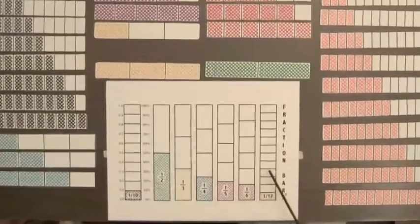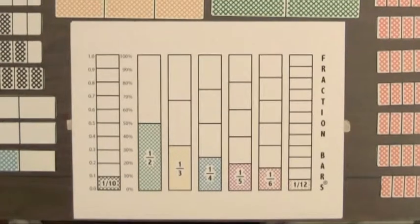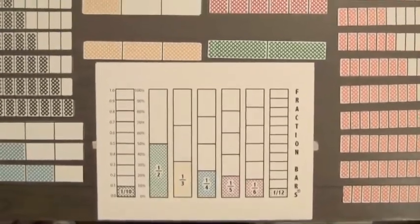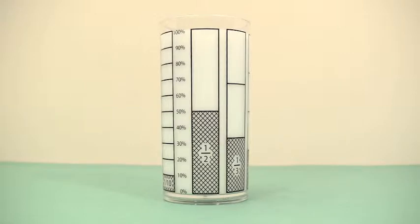Here are the 7 fraction bars that each have 1 part shaded. By placing or wrapping these bars around the sides of a glass, we obtain the math glass that is shown next. This is a math glass.